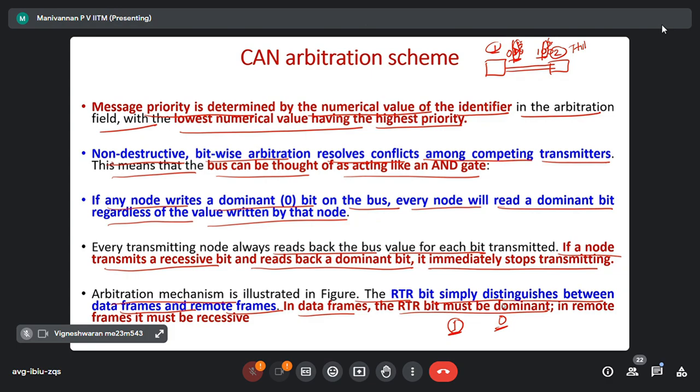What will it do? It will set the RTR bit equal to 1. Correct? If the RTR bit is 1, it becomes a remote frame. The frame sent by the ABS will become a remote frame. It is not a data frame. What is it asking? The identifier. Say for example, data ID equal to 2. That is nothing but the engine speed. Correct? So 2 means immediately the engine will send the data in the next frame. That's why it works.